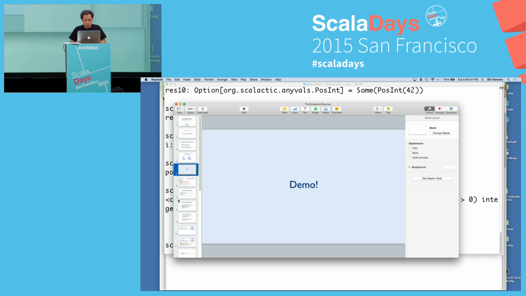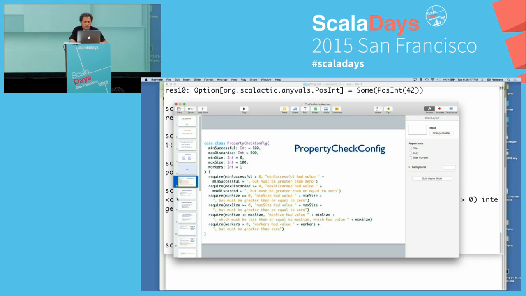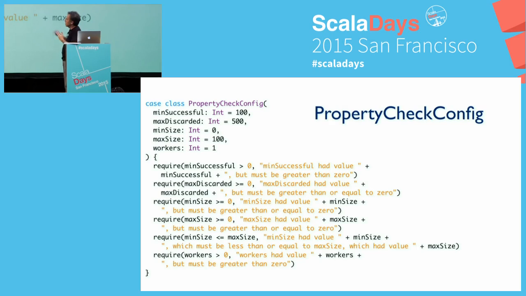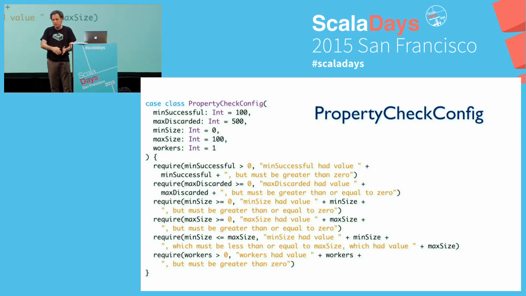And I wanted to give you an example of how we used it. So we actually had to make an enhancement to Scala Test because Scala Check changed something. And Scala Test integrates with Scala Check. And what they changed is the way you configure a property check. So this is Scala Test code that's been around since 7 years ago. It's a little object that allows you to supply configuration parameters for Scala Check tests inside a Scala Test suite. And there's 5 of them: min successful, max discarded, min size, max size, and workers.